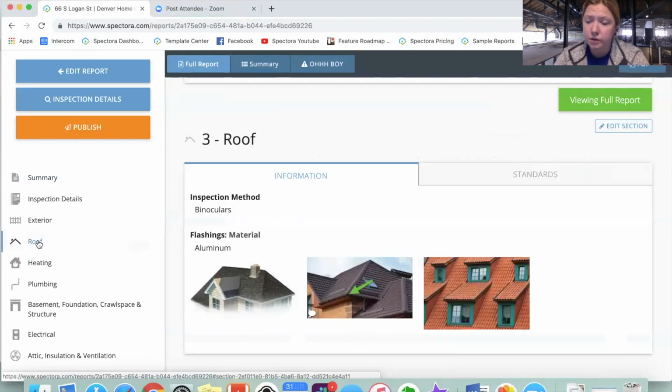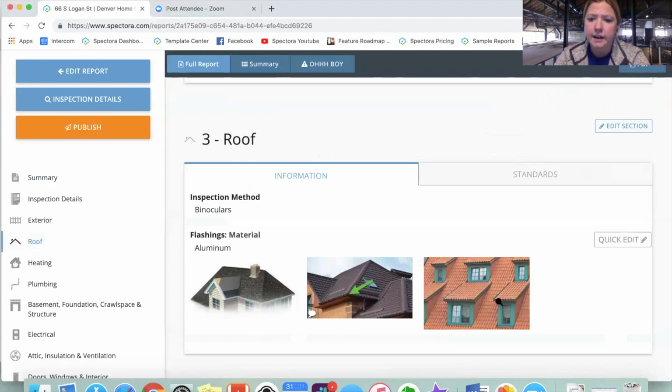It's going to jump me to the roof section, and now you'll see that I not only have these photos in here, but I have this caption bubble overlaying this picture. And now I can show that, and it's going to say material is brown northwest, that caption that we added. This is the answer choice. So I was in the flashings item, and then my comment title was material and my answer choice was aluminum. So that's how you would show the caption for the informational comments.